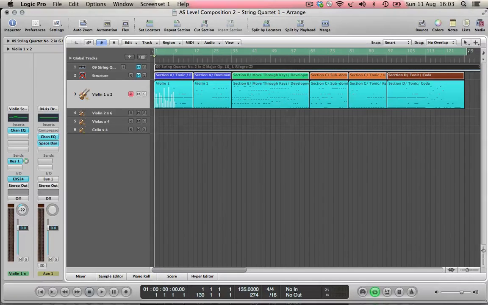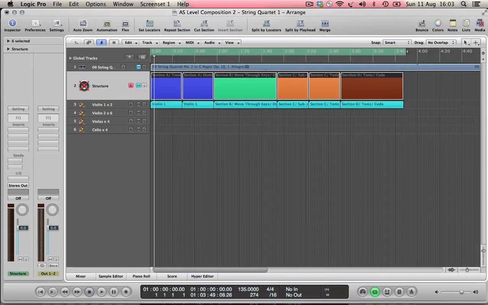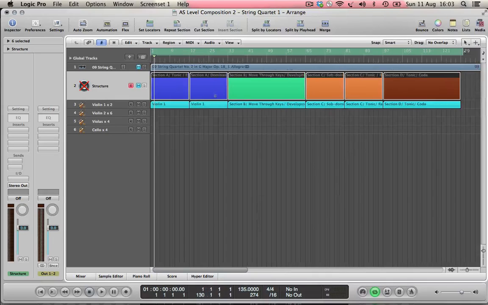techniques. And then I've come down and I've set up a typical sonata form here. I've shortened it because the spec, okay, I wanted less than 4 minutes, so I've done it about 3.5 minutes there. So I've got the first section, a tonic key, going to a dominant, moving through the keys in the development. Okay, then I've got the subdominant in section C, going to a tonic, and then in the coda, I'm in the tonic all the way through. Okay. And that's kind of going to be my guide to help the workflow.